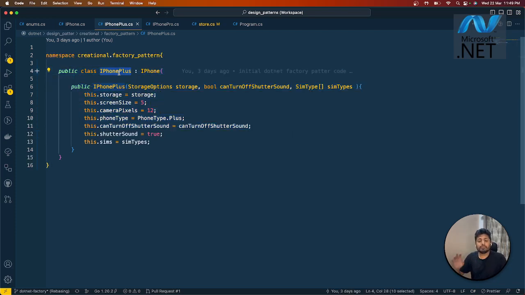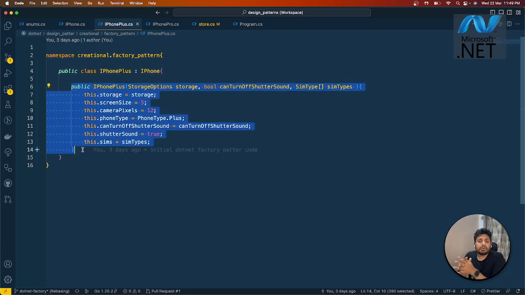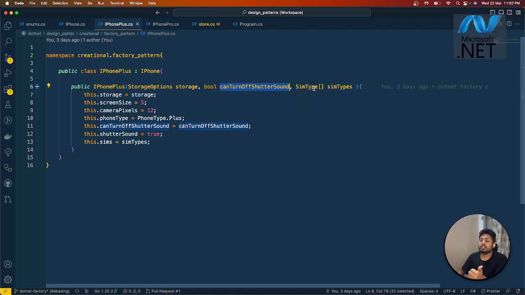So I've created an iPhone Plus phone and a Pro phone class, which are actually extending the abstract class. And the only thing that these classes have as code is the constructor. So the constructor is taking few arguments, which definitely depend on the countrywide stores that are available. So for Japan, we cannot turn off the camera shutter sound, but the SIM types would be eSIM and physical SIM, or both physical SIM, depending on the type of phone. And for India, it would be one physical SIM, one eSIM. For USA, again, both eSIMs. So correspondingly, we'll supply the types of SIMs.